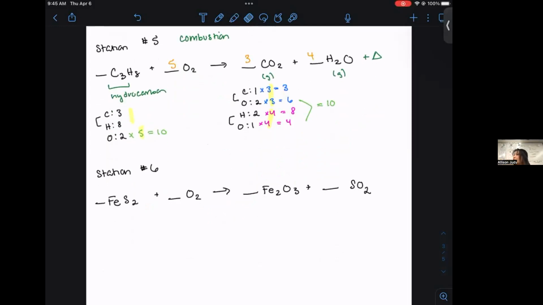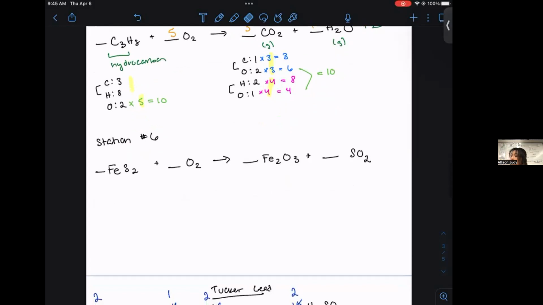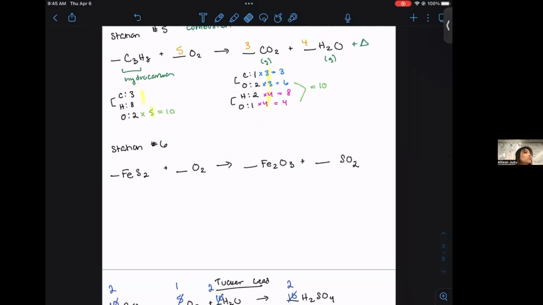Everyone feeling pretty good about this, like you're seeing the connections? Also, you should be seeing the ratio. If you were not drawing on your hand, you might understand it better. Would somebody share their coefficients, just to see if we have a vision of where we're going?